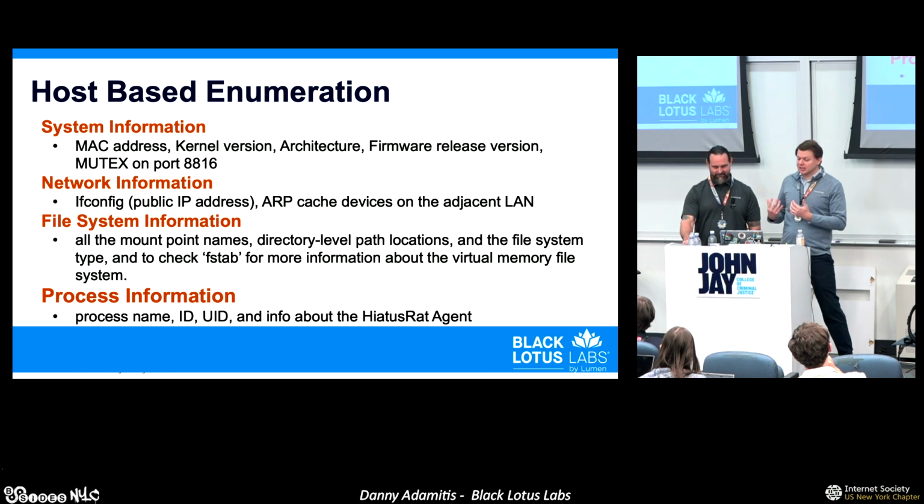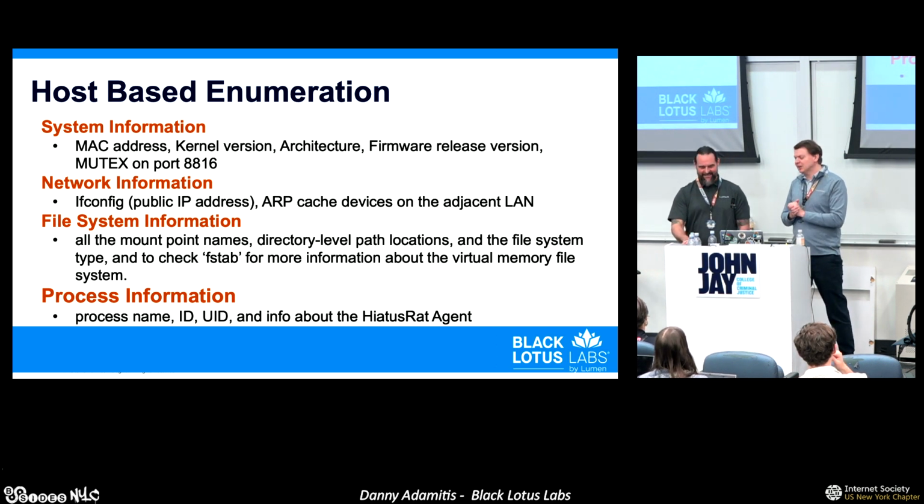So the way they actually do this on things like routers is they would actually open up a listener on the port. In this case, it was port 8816. They would also grab things like your MAC address to make sure that this is a real MAC address. They would get your kernel version, your architecture, your firmware, and just some additional information. From there, we actually saw them grab things like your IP config. This would give you your public IP address of where you are on the internet. We also saw them grabbing things like your ARP cache. Your ARP cache allows you to enumerate your layer 2 connections for those of you who love your network OSI stack. This will allow you to show everything that's a logical connection, and you can see the devices behind the router to see if there was potentially a Zimbra server, an Outlook server, if there was anything at all, or if it was just a droplet hidden behind DigitalOcean.